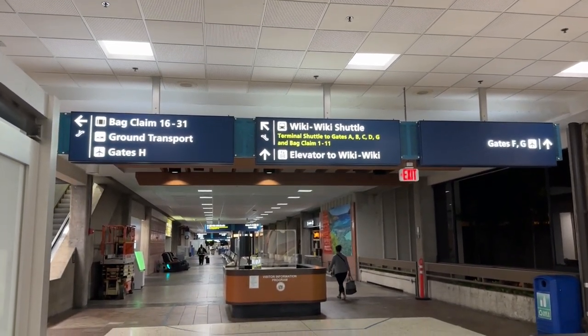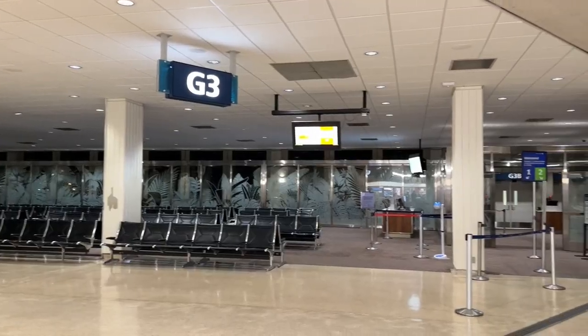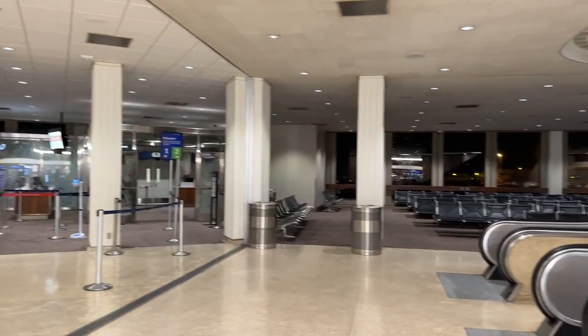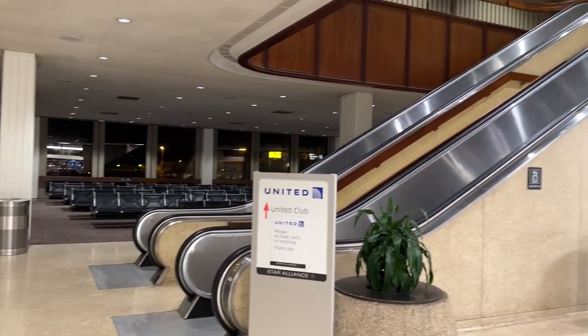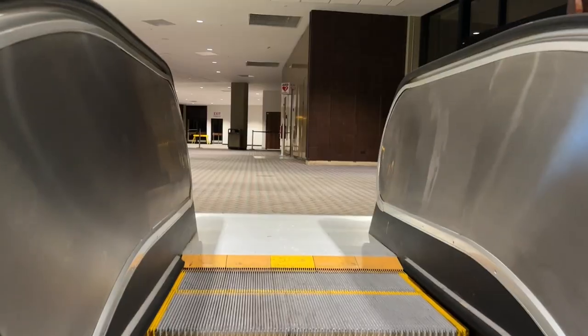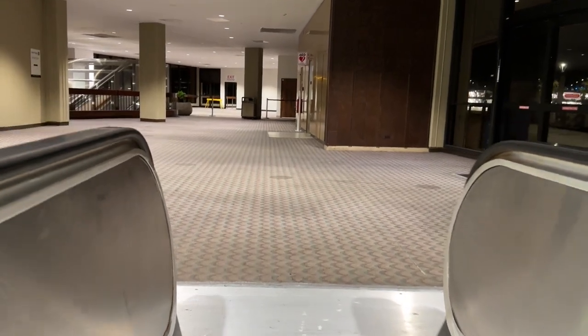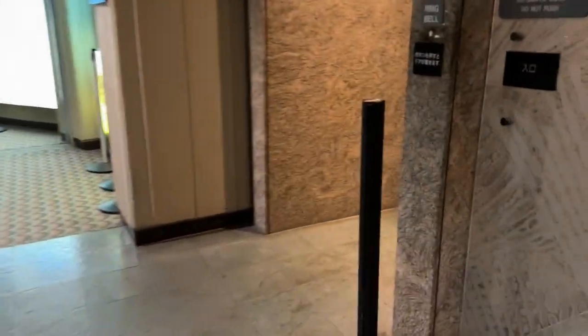Star Alliance Gold members can gain access on any international flight, regardless of the cabin. But access to United Clubs is notoriously difficult as they are membership only, meaning you can buy a one-time pass or an annual membership, but a first-class ticket doesn't automatically get you access. This is only given on specific domestic routes and most international routes. This is due to reducing overcrowding in the lounges due to the large number of domestic flights with first-class seats in United's network.